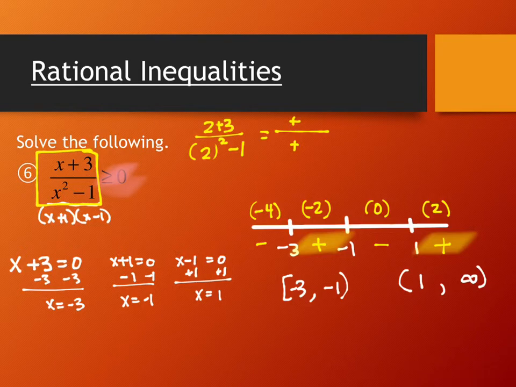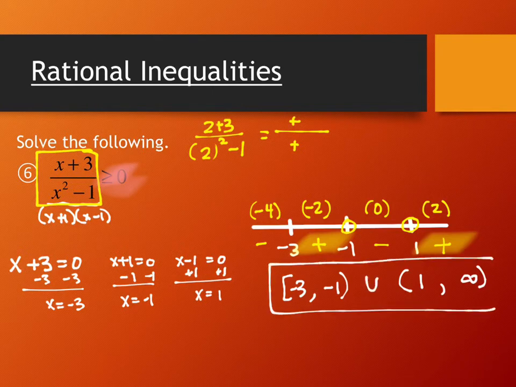Now, if it bothers you as you're doing it, you could actually set that up that way and make a note on your graph that those particular points, -1 and +1, no matter whether we've got equals signs or not, have to use parentheses. So if you want to designate that on your graph in some way to remind yourself, you could do that. But this would be our interval on which this is greater than or equal to 0. We are going to do one more of these, but any questions on this specific one?